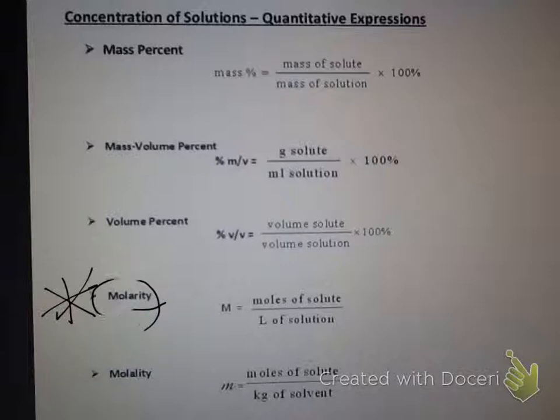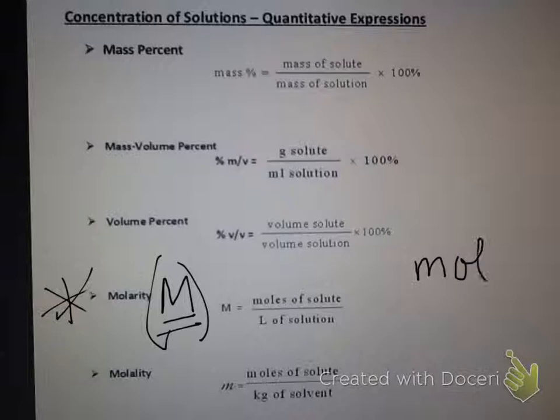Molarity is a concentration term, and it has two units. So the unit molarity is a big M. So that's the unit for molarity. But the other unit that's derived from the molarity unit is moles per liter. So the unit molarity can be substituted for moles per liter. Both of those are the same units. They mean the same things.